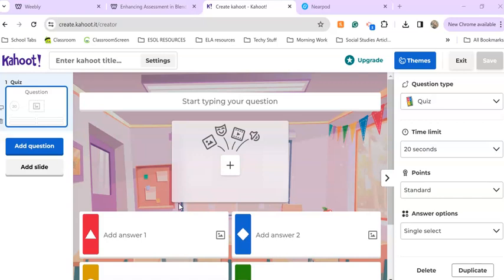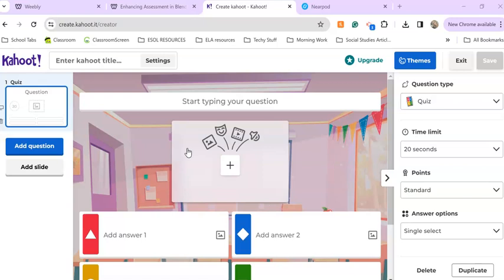So let's dive right in. The first tool that I'm going to be talking about today is called Kahoot! Kahoot is an interactive game-based learning platform suitable for various grade levels and subjects, including math, science, language arts, and more. I've even used it around the holidays to do fun Christmas-related trivia, and sometimes logic for my Venture students. I teach gifted. You can also create engaging quizzes, surveys, and discussions.